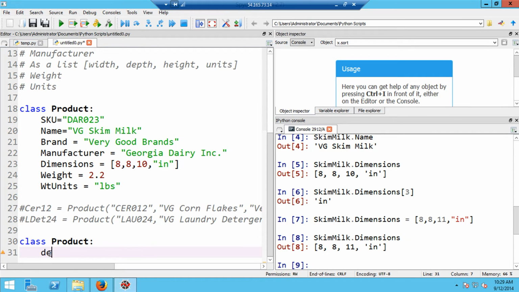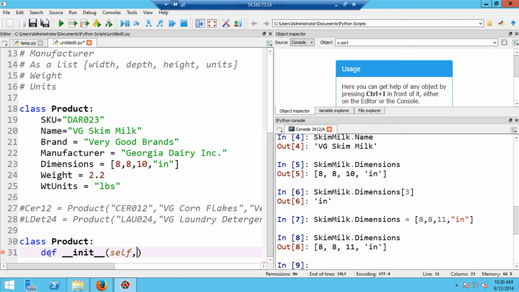So we know how to define functions. It's def. And this function begins with 2 underscores, which is common for private data in Python. And then init, and then 2 more underscores, and then the open parentheses, and the very first argument is the word self. Self refers to the object that's being created, and this will become clearer to you if it's not right now when we actually use this in just a minute.